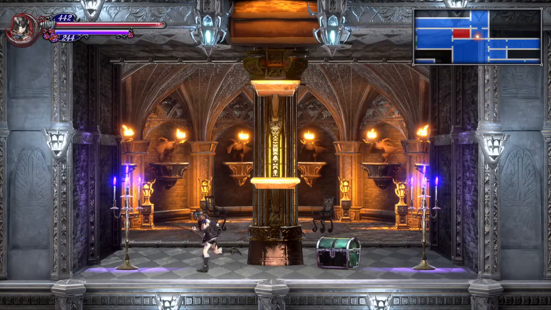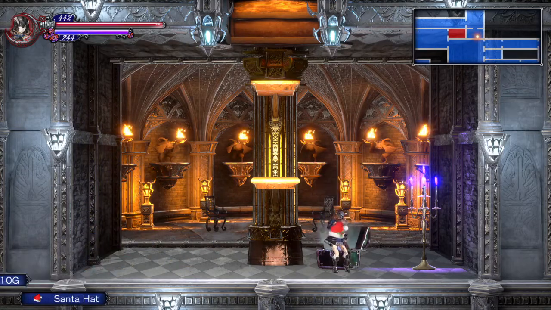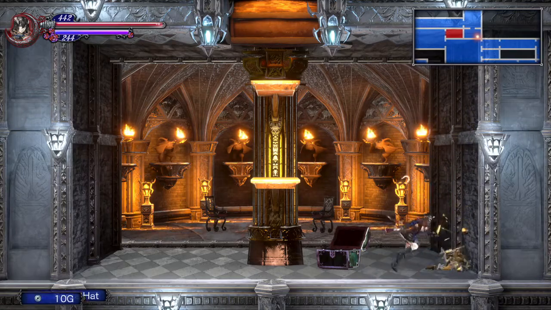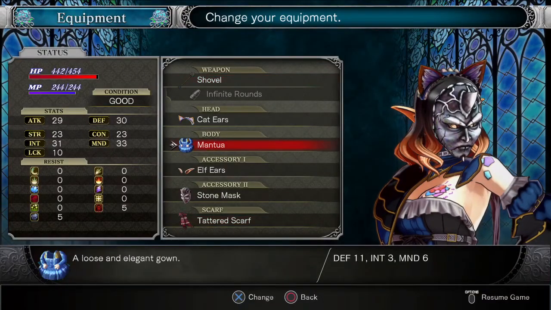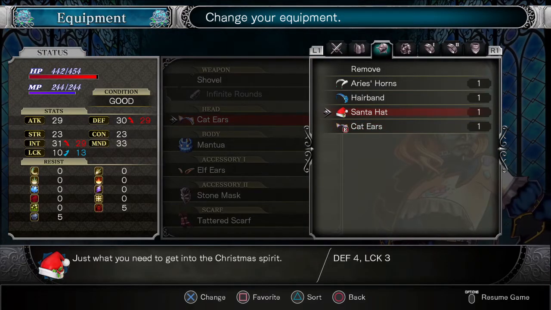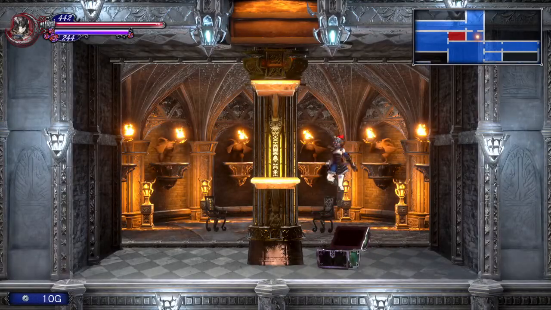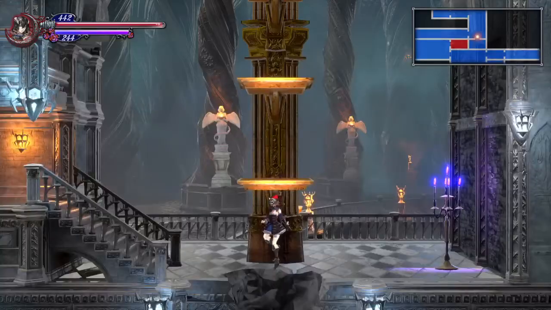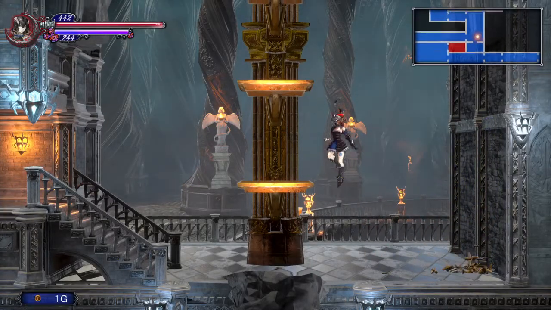Alright, so I don't know. Something about that area just looked like it could go down, and find this little secret area. Oh, a Santa cat. Let's see here. What does the Santa hat do? Ooh, luck three? Heck yeah, it's Santa hat time. Everybody wants some more luck. I do, anyways.